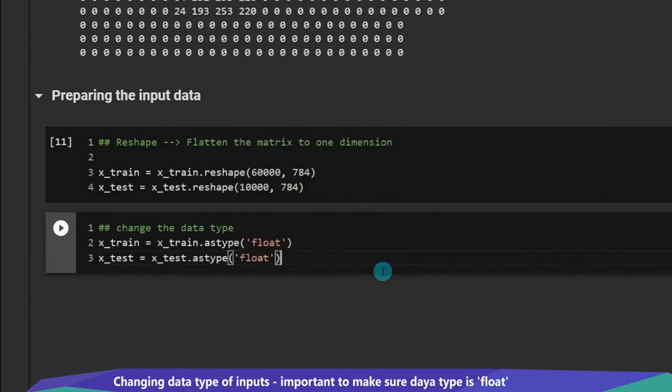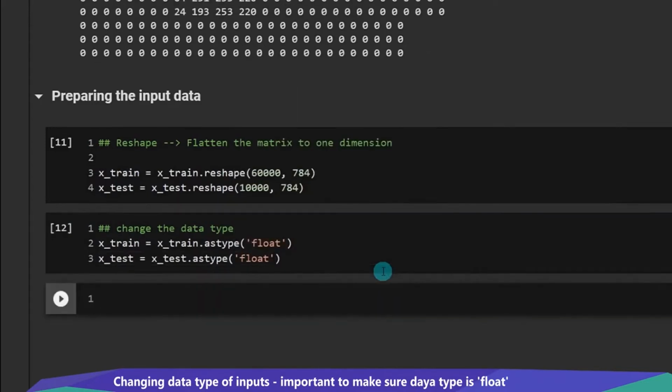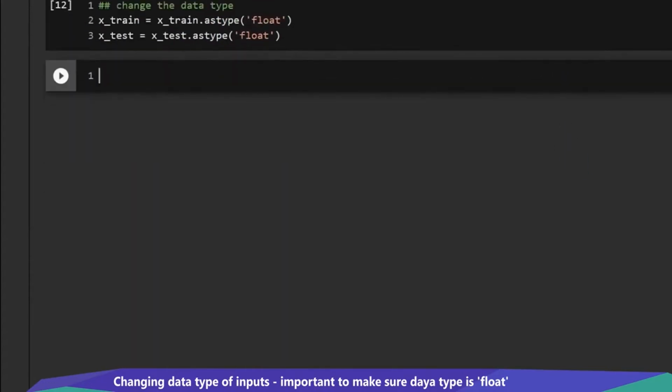We made use of the .astype function. In NumPy, the .astype function is used, but here we converted it to a float type. So now we've converted the value of our pixels from integers to float data type.